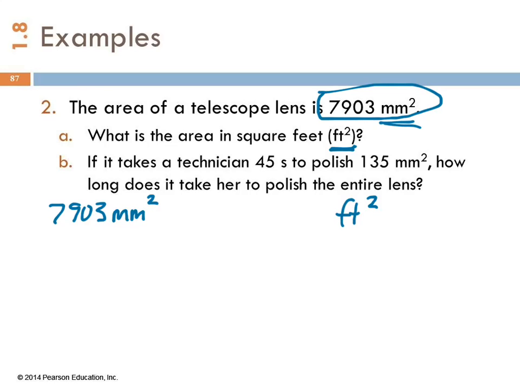Do you know the relationship between millimeters and feet off the top of your head? I don't. These are squared units, and so what we do with the squared units is first ignore the square part and think about a path to do without the square, and then we'll put the square in afterwards. Well, here we've got English on the right and metric on the left.